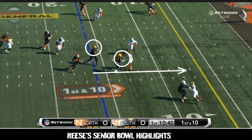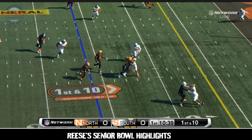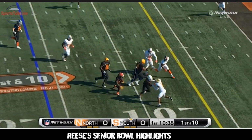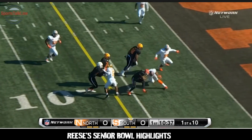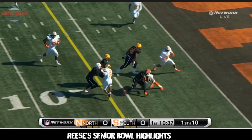If that's Lewis there, I think it's Lewis, number 68, he's going to actually get two blocks on this play on two different players, which was absolutely massive for this play. You see Colin Johnson blocking out on the end there, out wide as well. But watch these two blocks that Lewis gives on the play that free up the space for Perine. One player blocking two players down the field, an interior offensive lineman, Damien Lewis out of LSU, who had a big week of practices and then showed off his abilities in game on that first drive as well.